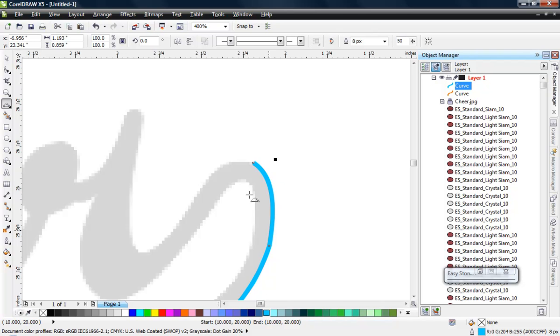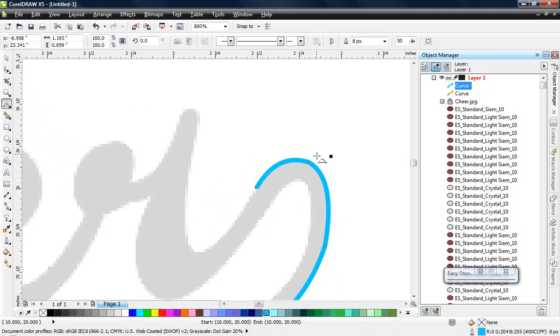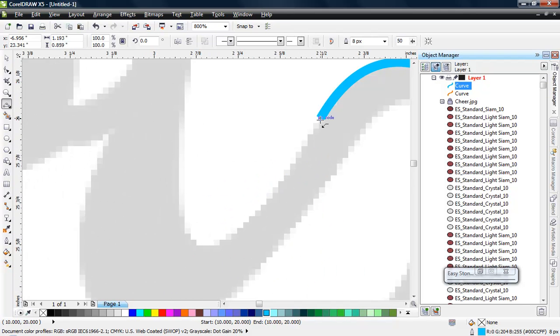So now we come around the bend, and we'll do a little line segment here. And there it comes around. And then see that little down arrow again? Just always keeping that in mind. We want that little down arrow showing up, because we want to be connecting and having one continuous line.